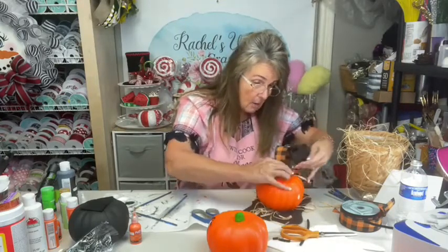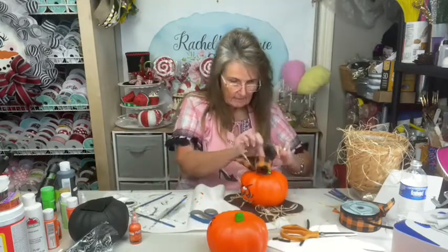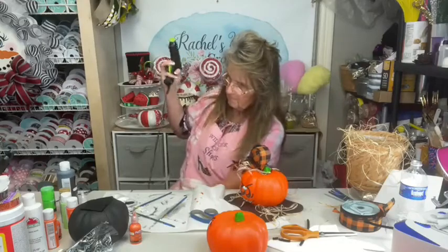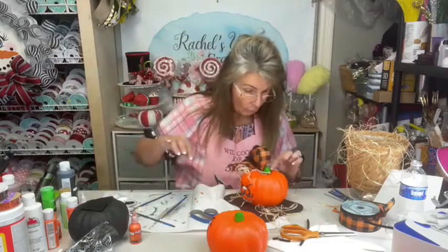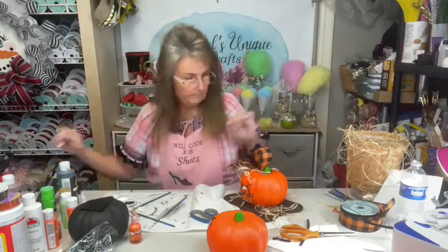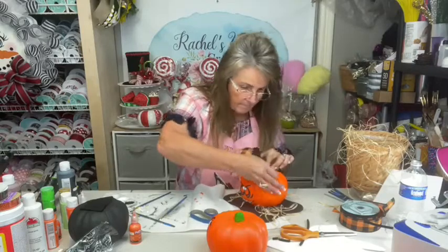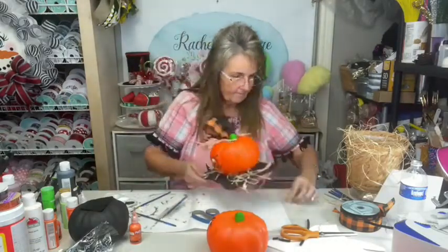And that is styrofoam balls, so I'm just gonna stick that rose down in there. Y'all, I've got paint all over this table from getting ready to do my fake bakes. Okay. So that's what he's looking like.